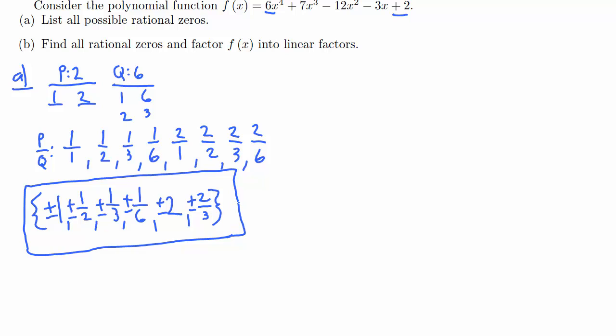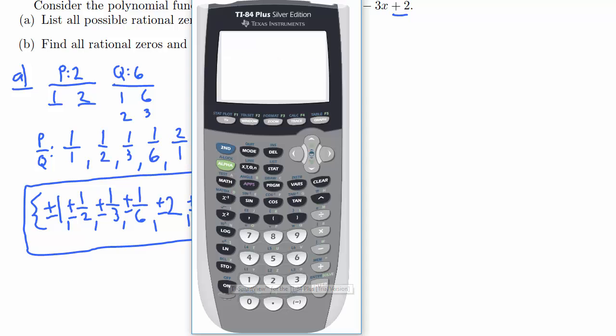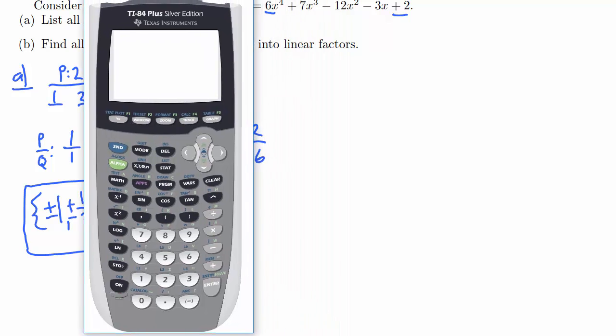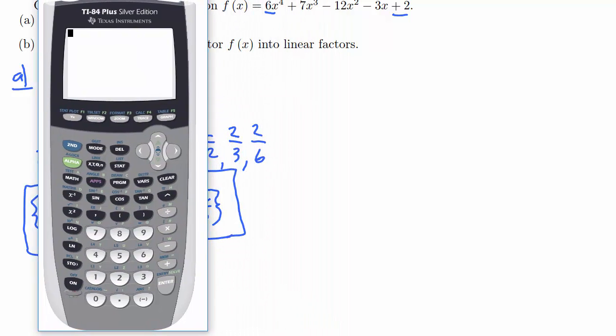Now here's the thing, not all of these will be a zero. So what we could do is just start guessing random numbers in here to determine if they're zeros of this polynomial. But that's a little bit time consuming and honestly a little bit annoying. So the question is, is there a way of figuring out B without having to just randomly guess numbers? And the answer is yes. And I'm using the word cheat here loosely. We're not really cheating, but we're using our technology. And the technology that we're going to use is a calculator. And yes, you have a calculator for a reason.